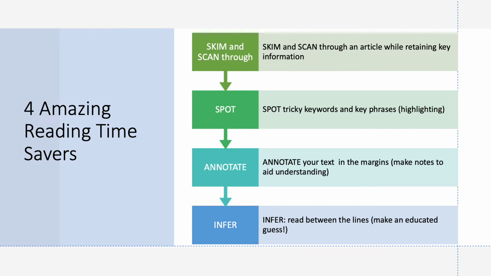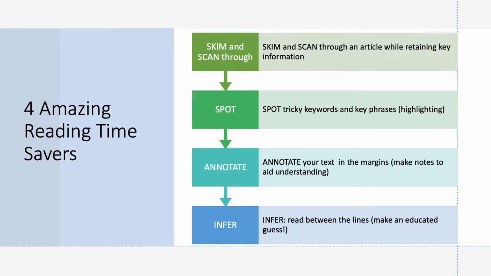Part 1, four amazing reading time savers. The first one is skim and scan. Skimming is a powerful skill, and you can use it to read quickly through the text so that you get the gist, or the general idea, of its meaning. It saves you time, especially if you have large volumes to get through for your reading. Scanning refers to reading very quickly to find specific information, dates or statistics, and this will become more applicable as we do the comprehension. You'll see how this works in practice, so keep your eyes peeled.